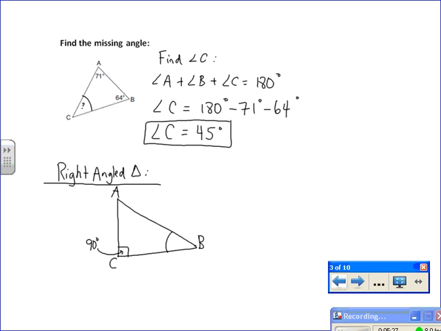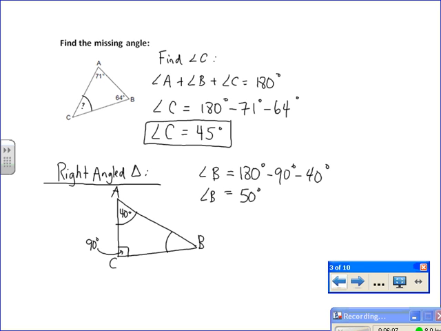I'm going to say that angle A is equal to 40 degrees. There's a shortcut here. I've got two methods that I could use to solve for angle B. One method is that all three angles of the whole triangle must equal 180 degrees. So I could add 40 plus 90, and subtract that number from 180. So one way to solve this is 180 minus 90 minus 40, which is going to give me 50 degrees as my answer.